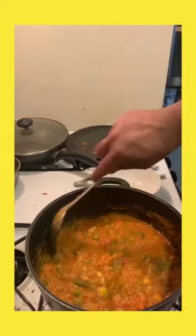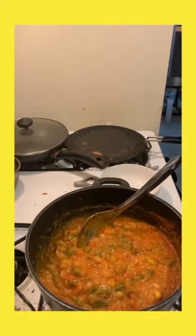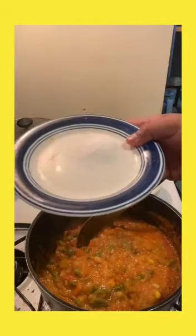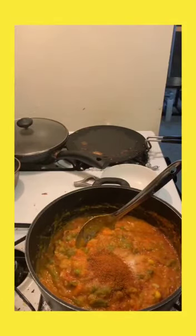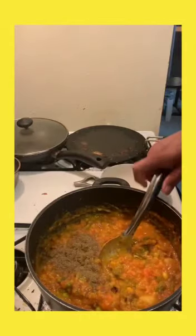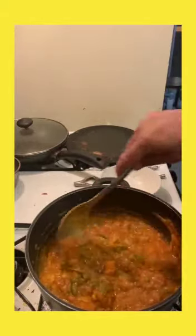So now the Pav Bhaji is cooked nicely. So I'm going to add the most important part of it. I'm going to add 1.5 tablespoons of salt. Then I'm going to add the Everest Pav Bhaji masala. It is easily available in any of the Indian grocers. I'm going to add it randomly, about 1.5 tablespoons, and a little garam masala, which is again from Everest. So I will taste the vegetable once, and if required I can add a little bit of Everest masala or maybe a little salt.